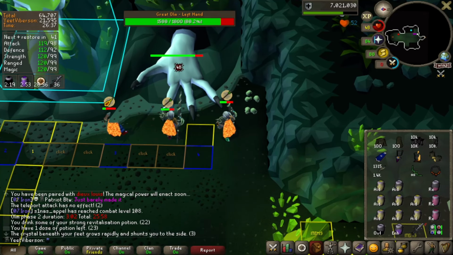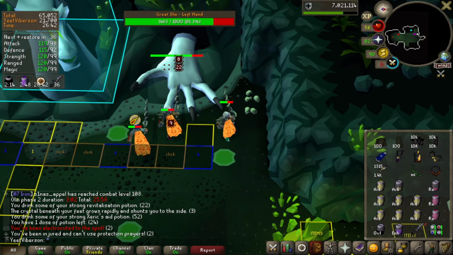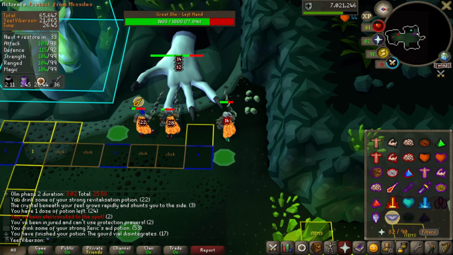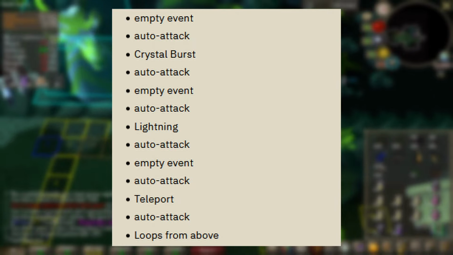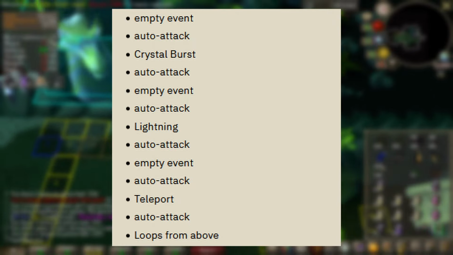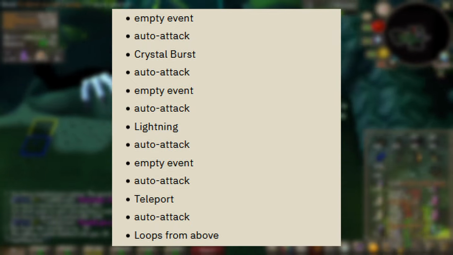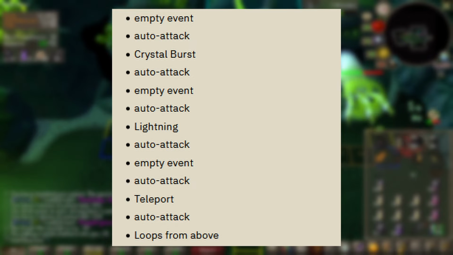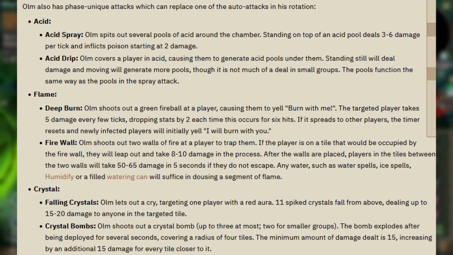So here's another clip where we can talk about how Olm's attacks work. Olm attacks in a cycle that is predetermined and looks like this. In this clip, we will follow through the attacks as they happen. Those auto attack sections that you see can also be replaced with any number of his phase uniques, which I will also put up on the screen. This just means that anytime he can do an auto attack, he could also do one of these, whether it's acid, flame, or crystal, and it announces what phase it is in the beginning of the fight.